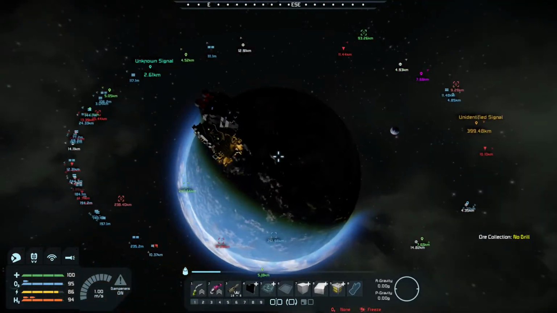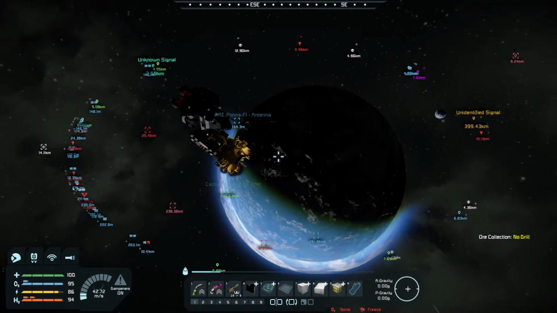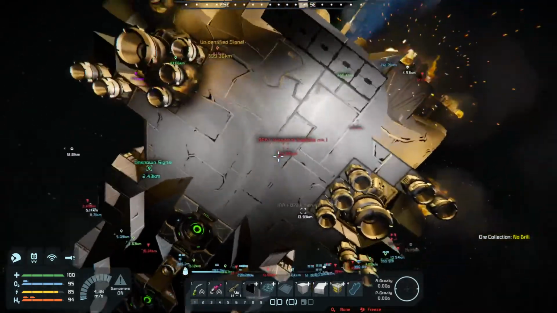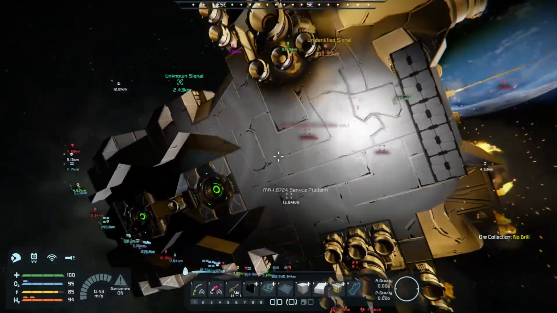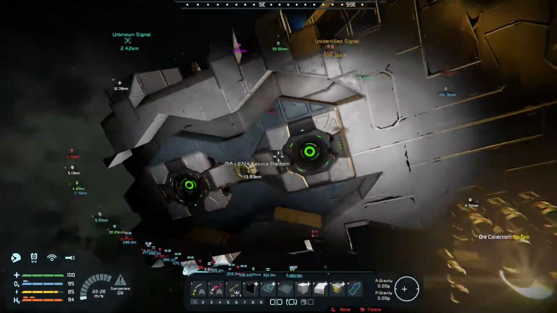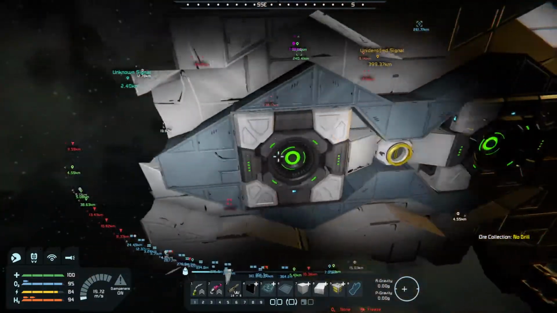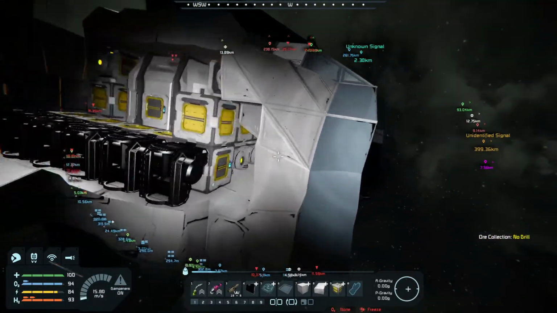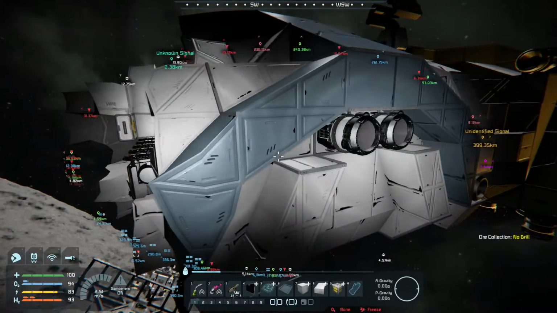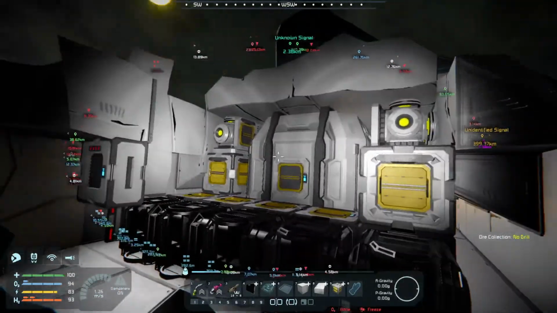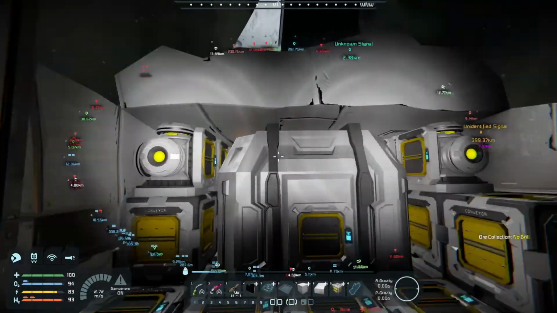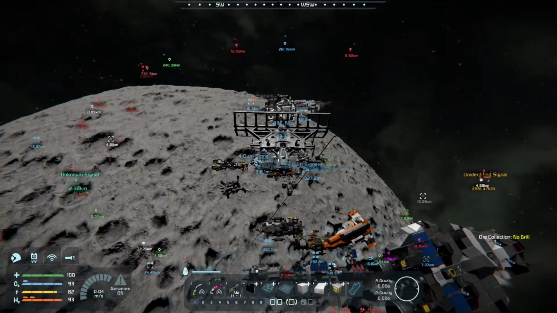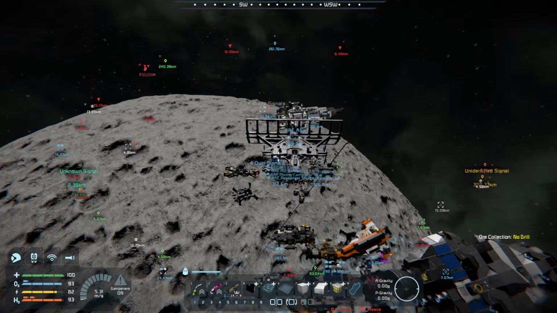Still have this guy to move, which, you know what? I'm not really sure I'm actually going to move this guy. I do want to make use of these jump drives. I don't have a place to use them right now. So I think we may keep this guy around until we can figure out what we're going to do. We've also got a metric butt ton of reactors in here, and we might be able to use those on some other stuff. We could probably add a reactor to the base, or to the station here.